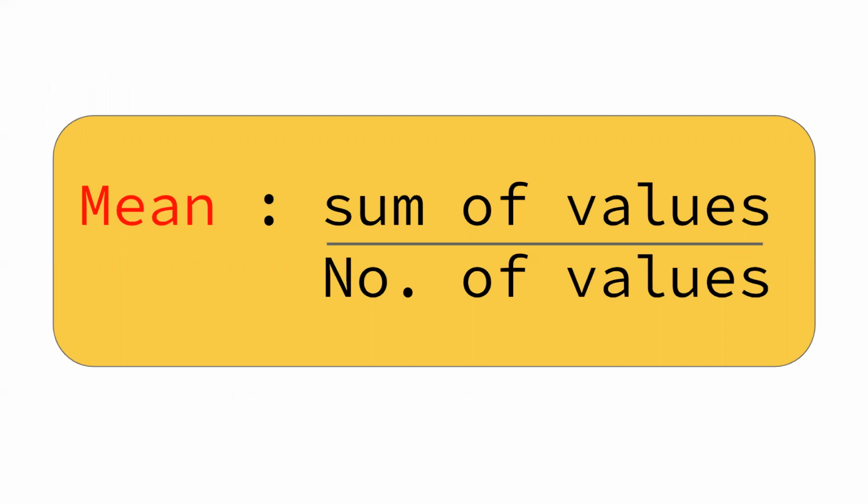Carrie now has another subject. How does that affect the sum of values? She scored 77 in another subject. So that means that the sum of values is going to increase by 77. Likewise, the number of values will also increase. She had 4 subjects, now she has 5. So we have 1 more value to work with.